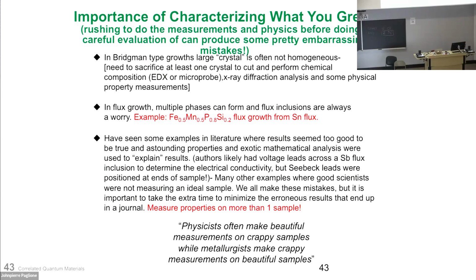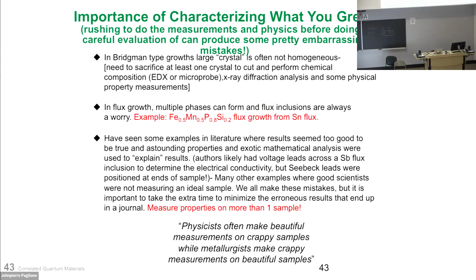I'll give you an example of a problem that you can have with flux growth. This is a really interesting material I was able to grow out of tin flux, but you have to be careful when you do this because you will have some tin around and you can't have tin inclusions, which can cause a problem when you're making measurements.